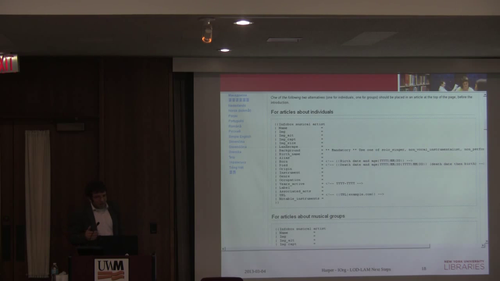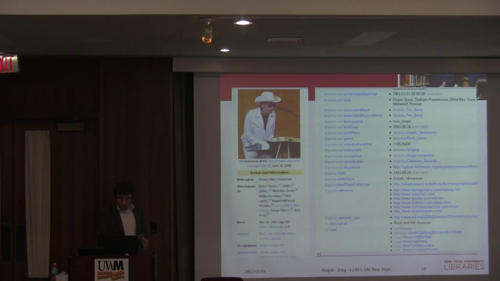And what they look like is a set of metadata elements that are relevant to, for example, an individual musician: birth date, an alias, birth names, backgrounds, pictures of them, where they're from, what bands they're associated with. This looks familiar because it corresponds directly to the section of Wikipedia that's in that box, that infobox, when you're looking at a Wikipedia page. So they basically mined this for their metadata. And they created the ability to extract huge amounts of factual data, or hopefully factual data, about people, places, and things that they've then published as linked data, which creates sort of a hub that all of these other data sets out there can link to and work with.